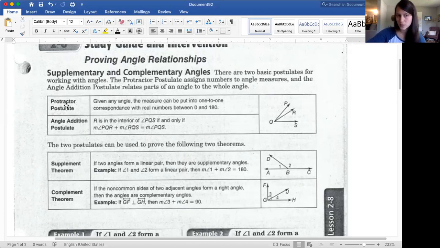Up here, we didn't talk about this one. It's the protractor postulate. That's kind of like the ruler postulate, which is really just saying that any angle can be measured using a protractor. But we can measure our angles, but when we're doing proofs, we don't need to measure them because that's not usually the goal of our proof, is to find the measurement. The goal is to find characteristics that we see. So just know that you can use a protractor to measure your angles, and you can find an exact measurement, but we're not normally going to use this postulate.